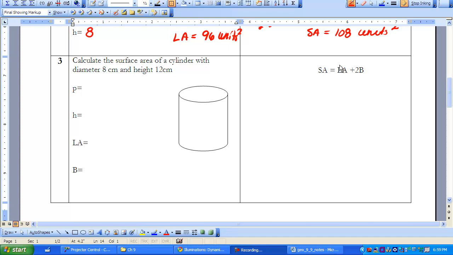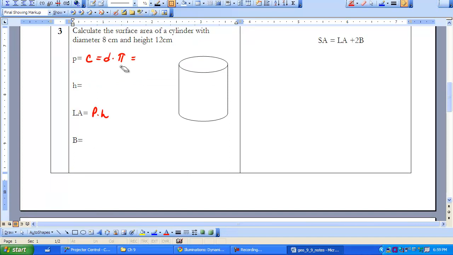We're now going to calculate the surface area of a cylinder, and we can use the same formula. We know that the lateral area is perimeter times height. So let's start by finding all the things we need for this lateral area. The perimeter of that circle is actually called circumference, and we know that that's d times pi. The diameter is 8. So 8 pi is our perimeter, and I'm going to just leave pi in that symbolic form. And we know the height of this is 12. So I can go ahead and put that in there, 12 times 8 times pi. So I know my lateral area is 96 pi.